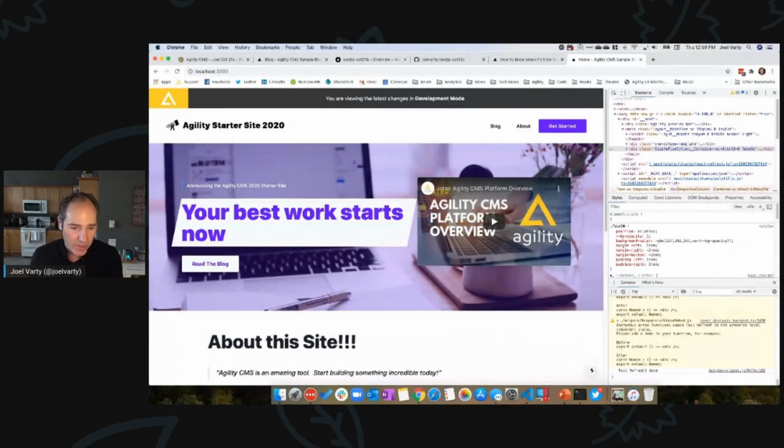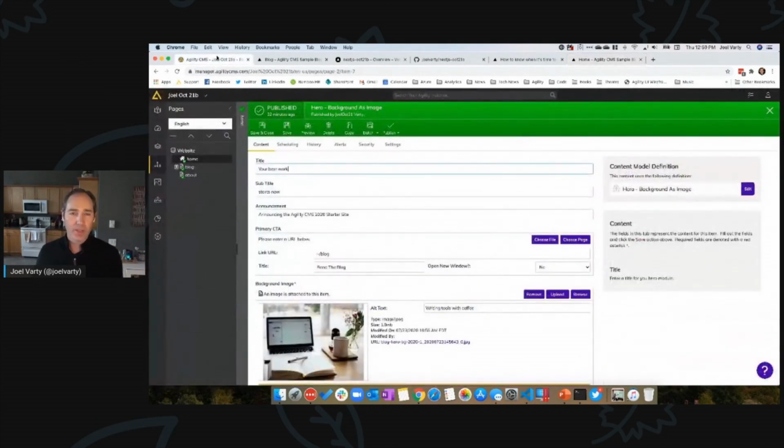Oh, that's a good question. How's Markdown support? So Markdown is basically just another text type. What you would do there, Agility doesn't have a default Markdown field yet. It's coming. But the way I normally do Markdown is you can build a custom field in Agility that basically pulls in a Markdown editor.